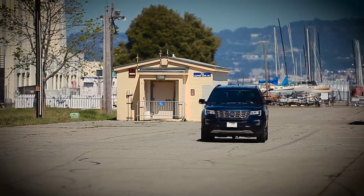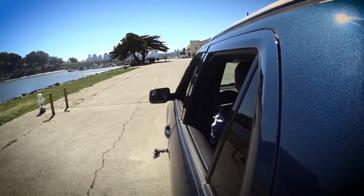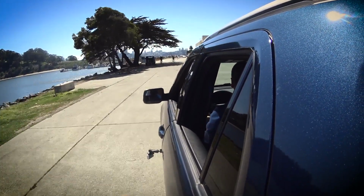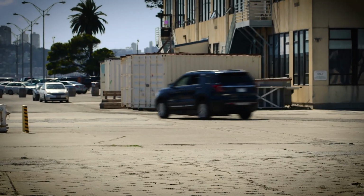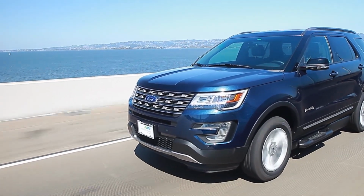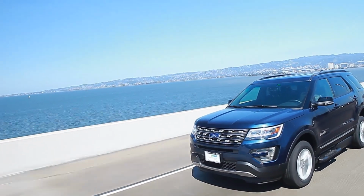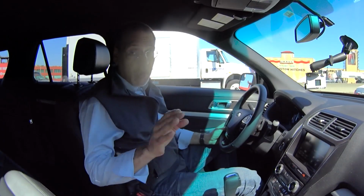Driving the MXV is not much different than driving a Ford Explorer. I mean, it's got the same basic underpinnings. You get about the same MPG, suggests Braun, maybe a little lower because I think we're carrying some extra weight here, but it's a big vehicle to start with. The handling's about the same, which was never sharp to begin with, but it's not a bad driving vehicle. It isn't Ford's most exciting engine, the base 3.5-liter V6, but you know what? It's fine. It's got good power, and it and the transmission are a happy couple. One of the key things here that does succeed is you've got Ford's much better quality interior from recent years. So you've got almost everything that you get an Explorer for, with, of course, the carve-out of no all-wheel drive.